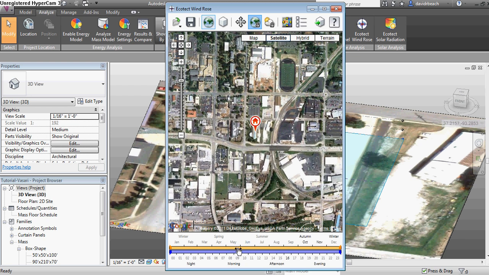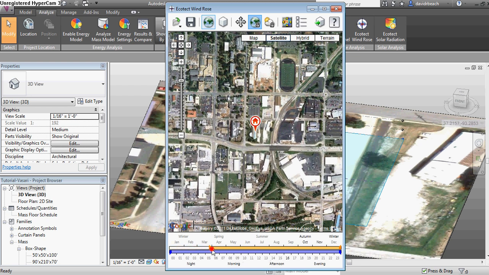From, let's say, November, December, January, and February, we're more interested in blocking wind than using it for natural ventilation. What we're interested in is maybe mid-April, May, June, July, August, and part of September, and particularly in the day and the time that our building is occupied.